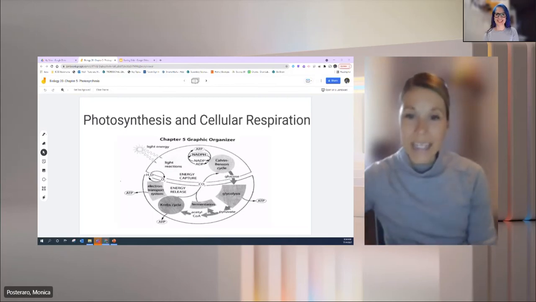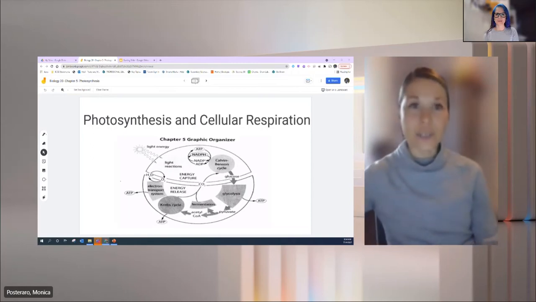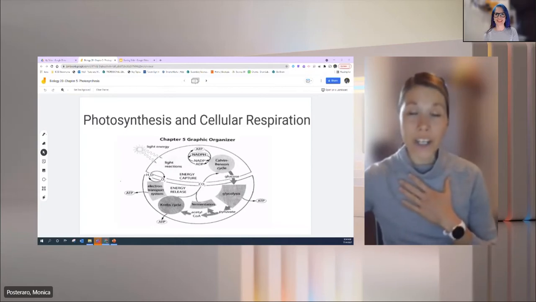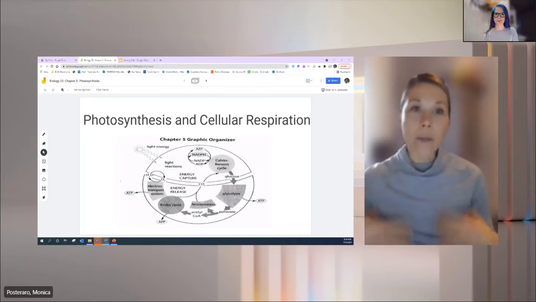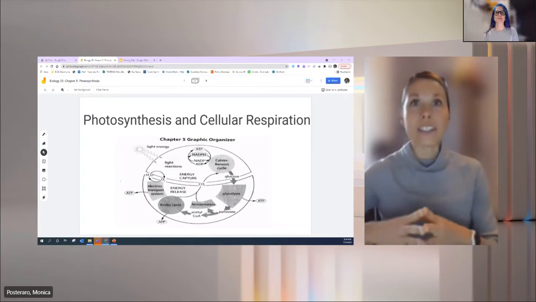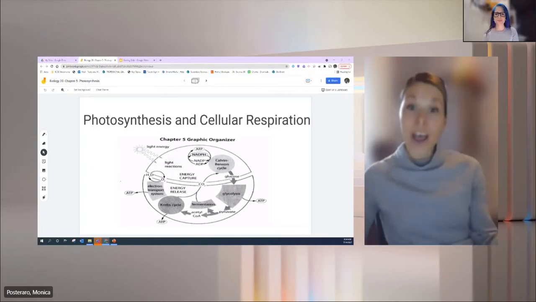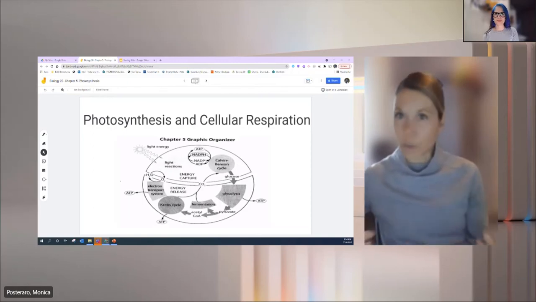So what I've done is I've started off, and I would start my lesson by just introducing the topics of photosynthesis and cellular respiration. I myself am a visual learner, so this method really works for me. I always start my lessons off by including an organizer, allowing students to see the big picture of what we're going to be talking about for the next week, 2 weeks, however long it takes you to get through that particular unit.